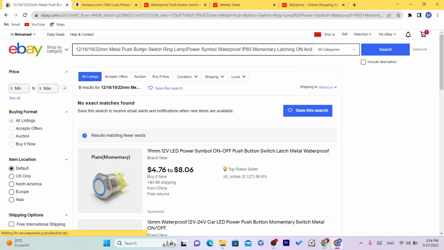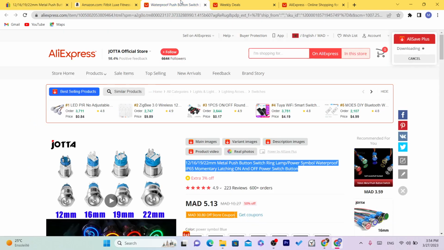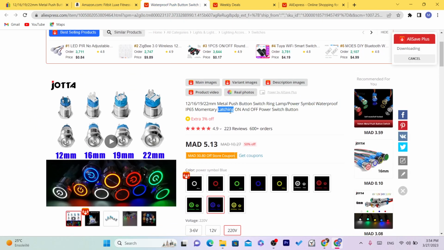product to see if it's selling on eBay. Even if it has a lot of sales on AliExpress, it doesn't matter, because it's proven to work on AliExpress, not eBay. We want to find items that are selling on eBay. We want to find items that people are interested in on eBay, not AliExpress.